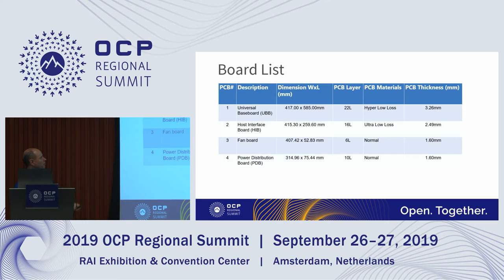So this is just a list of the boards. The universal baseboard, the dimensions are there. It's 22 layers, hyper low loss. So we're really trying to get everything we can out of that insertion loss budget, right? So we had to go down to hyper low loss. The host interface board is a 16 layer, and that was ultra low loss. And then the fan board is just standard FR4, and the PDB is standard FR4.